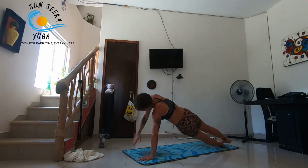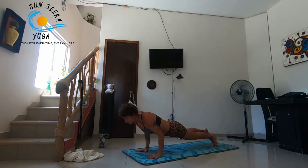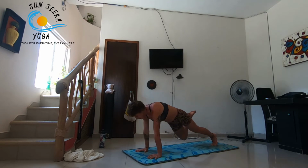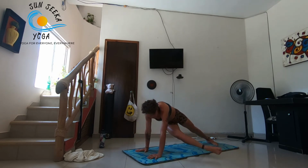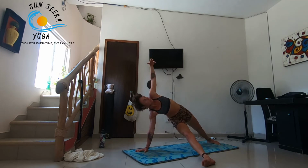Keep the right leg floating as you shift back to your plank. Take an inhale. Exhale, chaturanga. Inhale, plank. Listen carefully as you exhale. Shoot the right leg across to the left side of the mat. Open up. Fall in triangle.